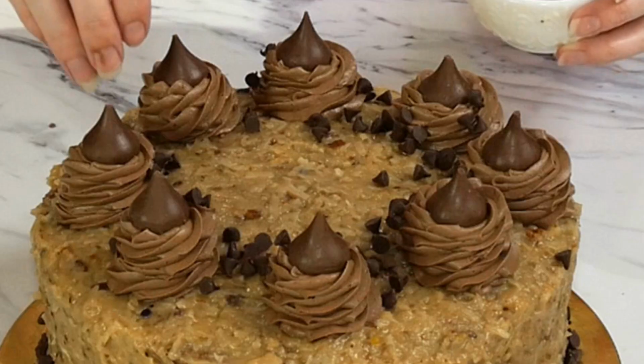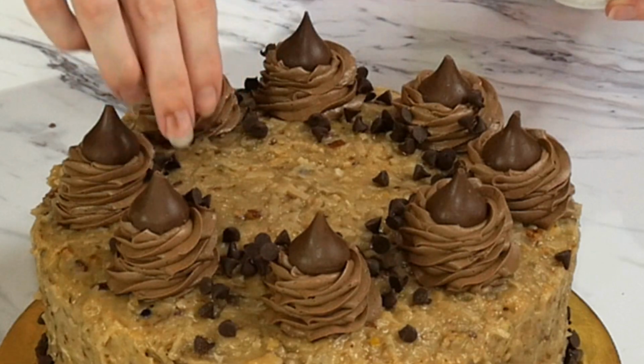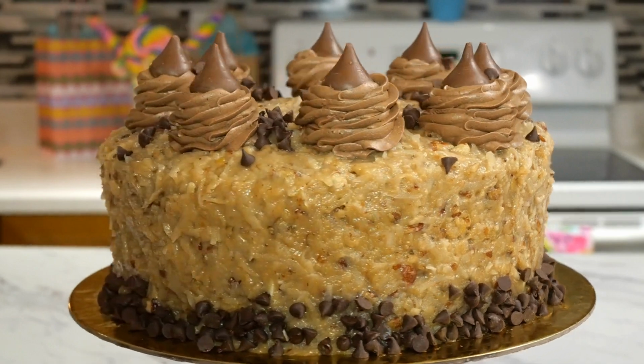I personally recommend eating this cake immediately after decorating it while it's still slightly warm. It is so soft and velvety and it just absolutely melts in your mouth. And there you have it, our delicious velvety German chocolate cake.